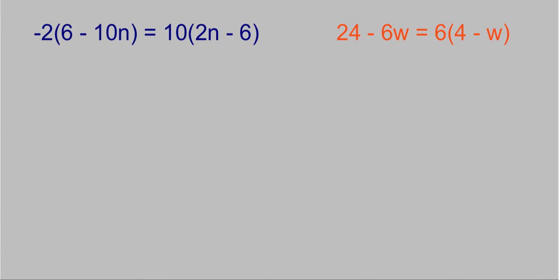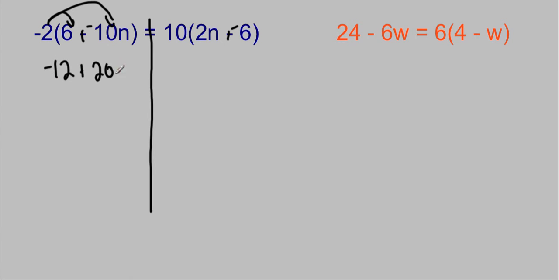So let's see 2 of these here real quick and kind of get a feel for how to tackle these. So this one's going to require a bunch of busy work here. So I get rid of my subtractions because I don't like those, and I want them distributed on both sides. Negative 2 times 6 is negative 12. Negative 2 times negative 10 is positive 20. Over here, I do 10 times 2n is 20n.